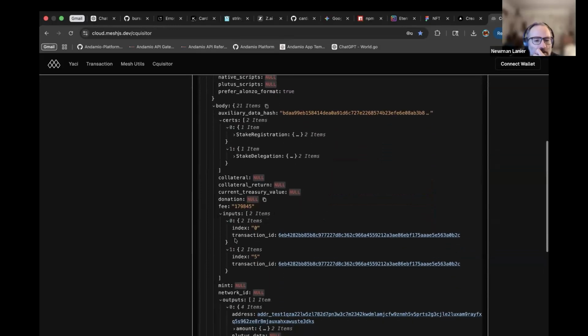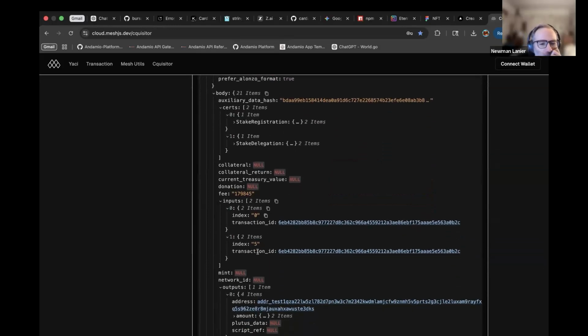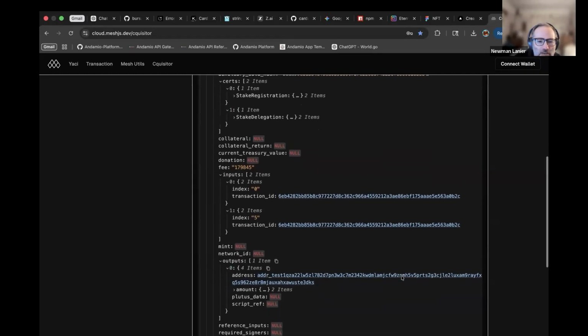Here it is. Fees, inputs. Interesting, it looks like inputs are underneath fees, but that doesn't matter, it's just wherever it goes. And donation is there.